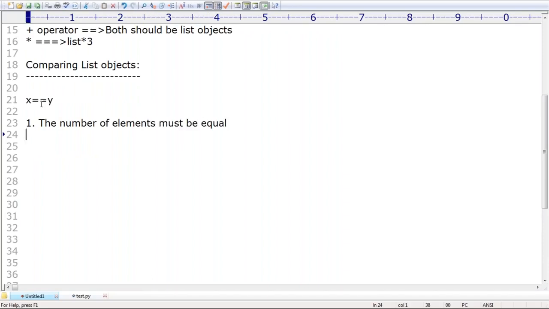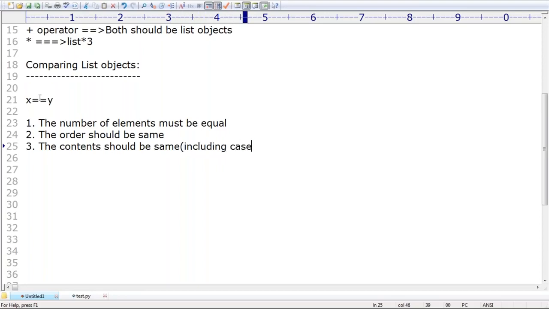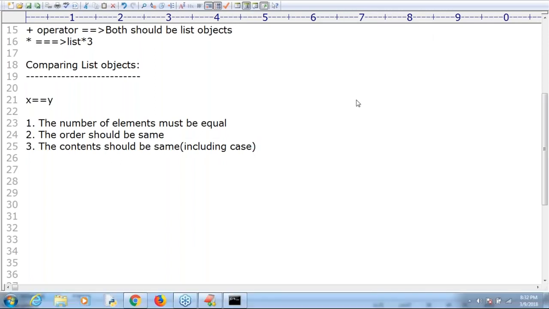Second, the order should be the same. Third, the contents should be the same, including case also. Observe very carefully about this terminology.